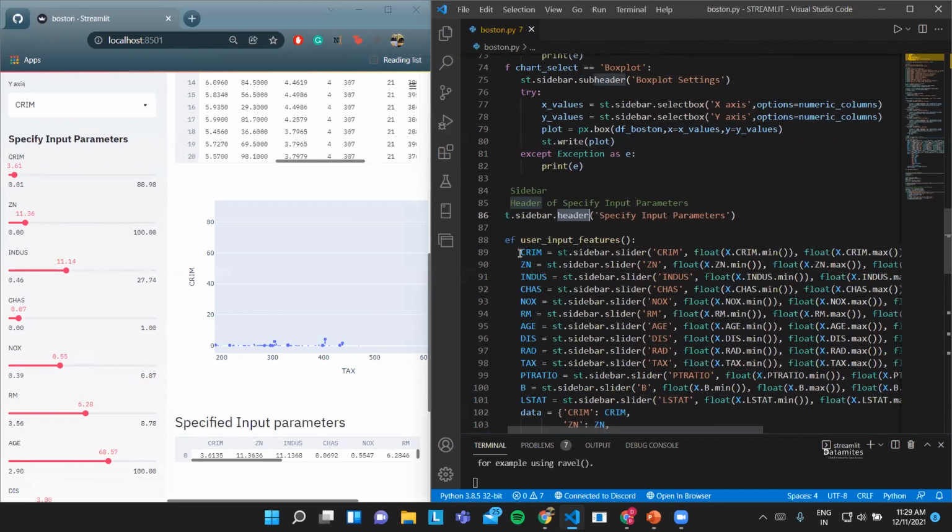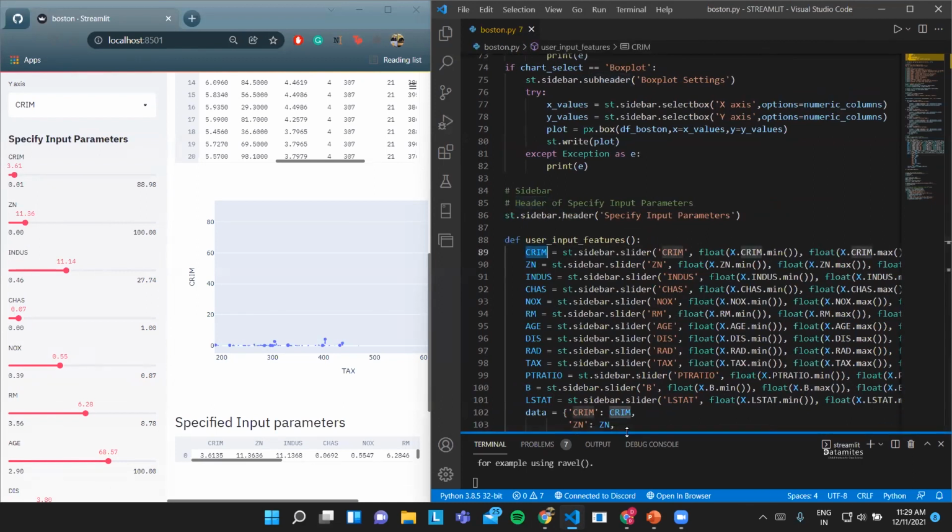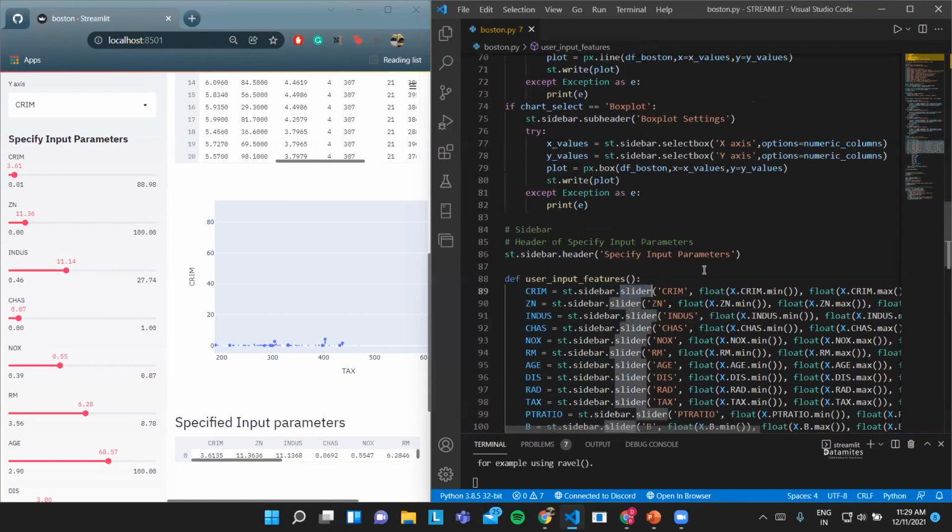So we are declaring a variable CRIM from our data frame, and then we are taking st.sidebar.slider. Okay, st.sidebar, we discussed this already. Push to the side. We have pushed this element to the side, and we have a slider now, a new thing. Slider is basically how you declare, let's say you've declared a number a equal to 5. Slider is basically an interactive way of declaring a equal to 5. You'll have the option from 1 to 10. You can slide your bar and then choose, okay, I need to put it as 5. I'll put it as 5.